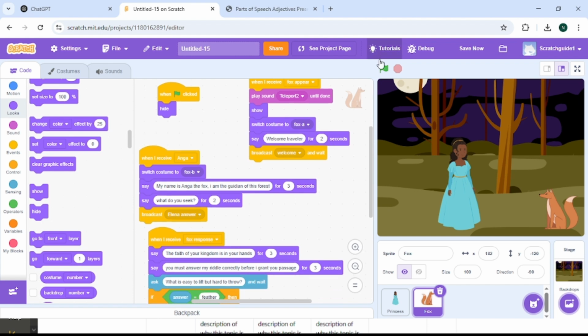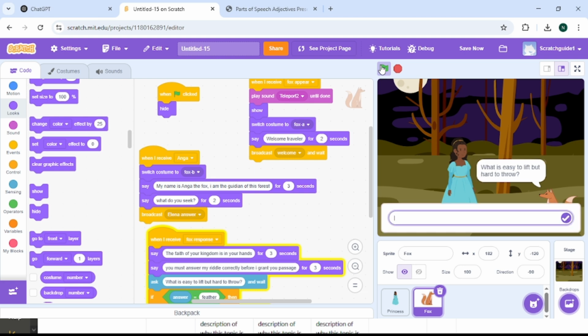Okay, let's play. The princess will glide. And then Anga appeared. Welcome, traveler. Who are you? My name is Anga the Fox. I am the guardian of this forest. What do you seek? My name is Princess Elena. Please, my kingdom is in trouble. I need to get the magical treasure to set my kingdom free. The fate of your kingdom is in your hands. You must answer my riddle correctly before I grant you passage.